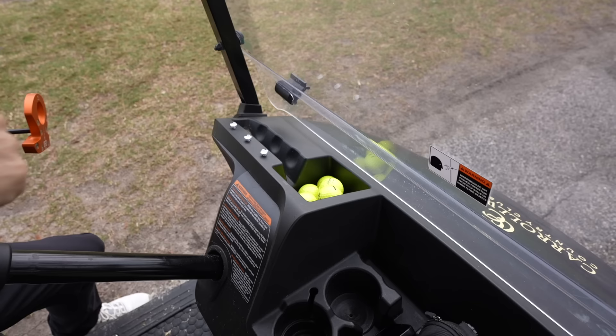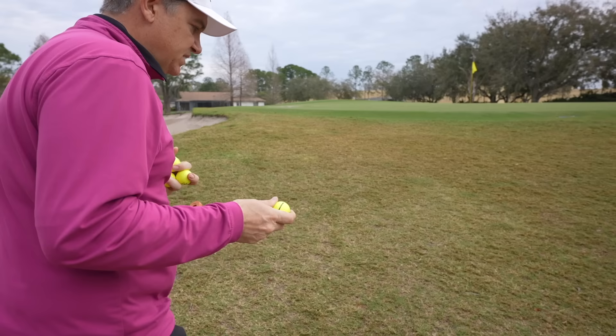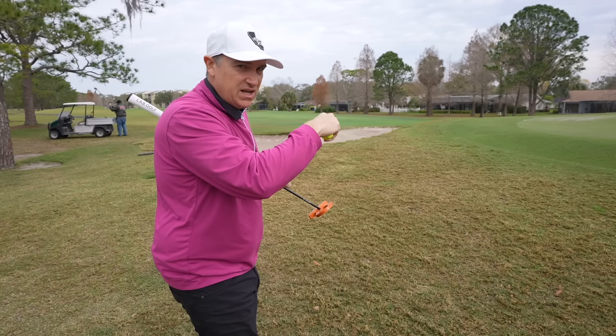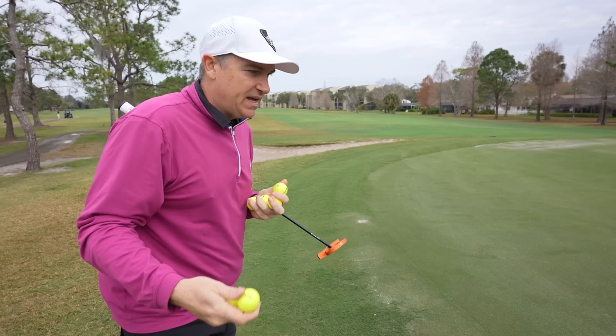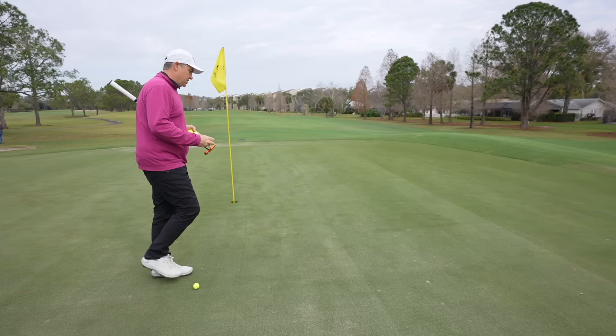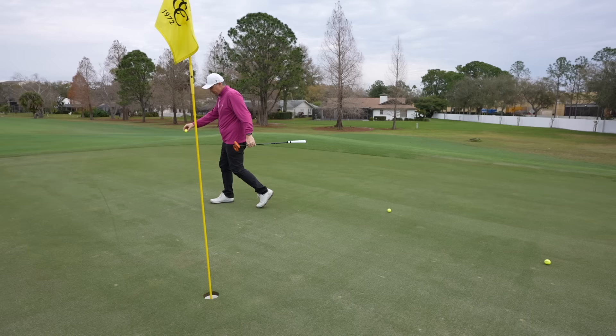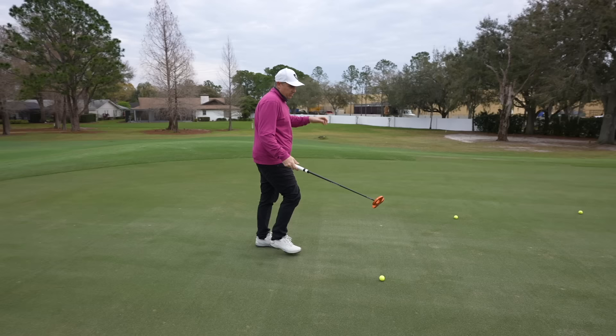I'm going to show you a drill that I like to use especially when warming up. I think it was Phil Mickelson I learned this from — basically I drop a number of balls in a semicircle, four or five feet, something I can feel comfortable with, and just see if I can really dial my stroke in and of course my speed on the putts that matter most. I'm not going to measure them exactly because I want different putts — I want to read them. If I can make five out of seven that would be a good number.